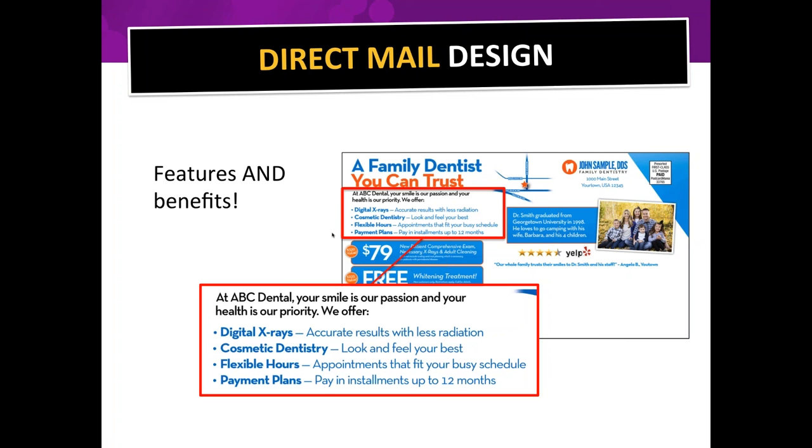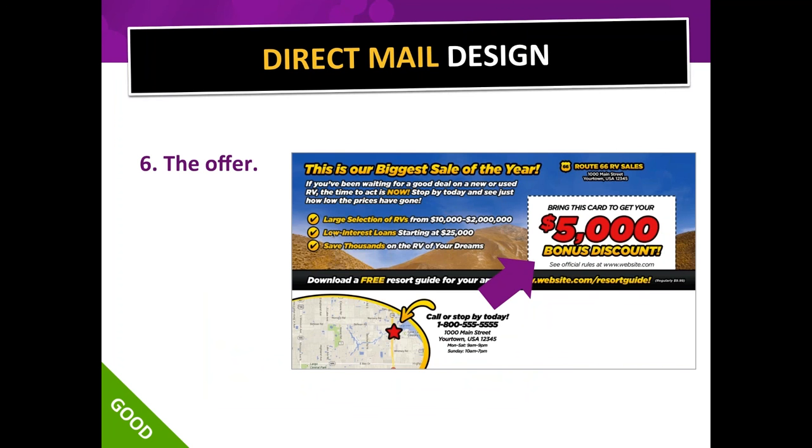Element six — and this is really really important — is the offer. People today feel very entitled to excellent free things. Google is free, I can't live without it, and I use it every single day. When I go to a cafe and they don't have free WiFi, I'm really annoyed. Facebook is 100% free, and all we do is complain about the ads. As a society we've grown accustomed to getting really great stuff for free.